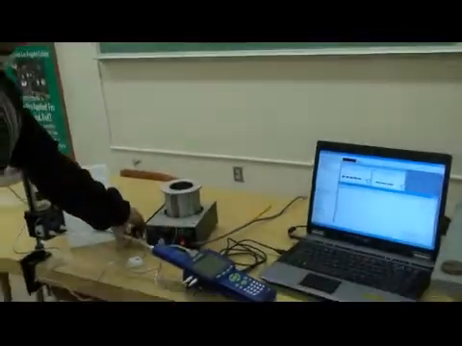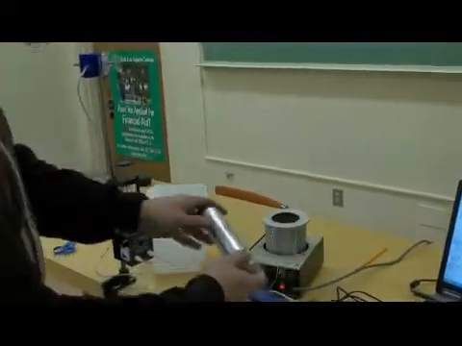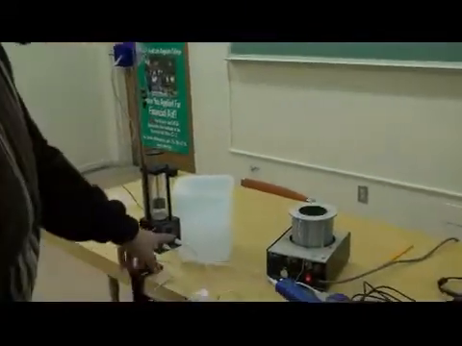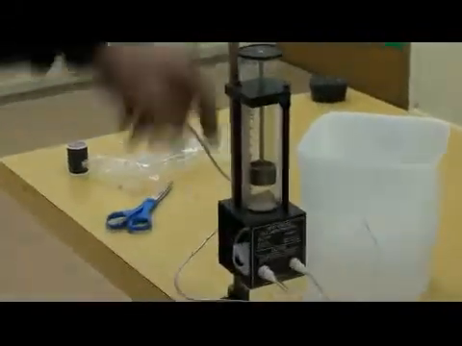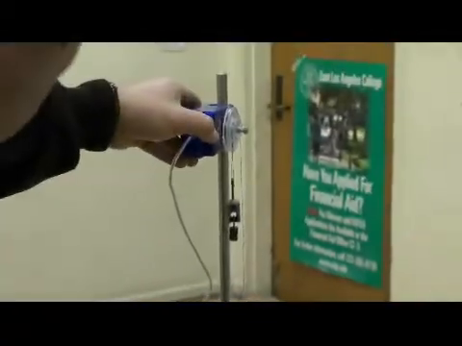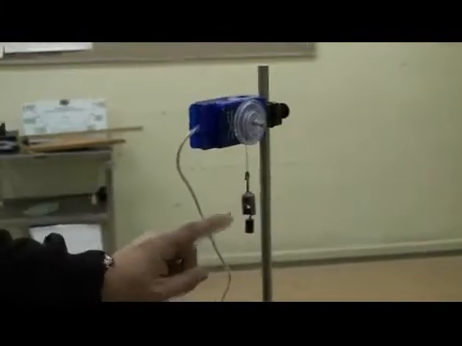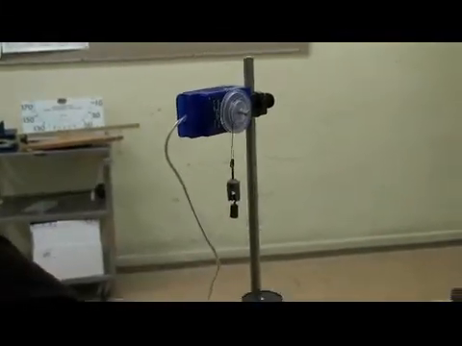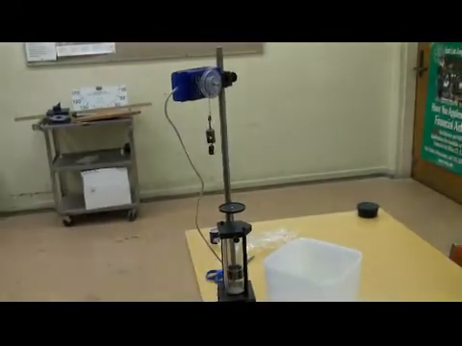So you can see our equipment that we have set up here. We have a can of air here, and the air is enclosed, and that is connected to this chamber here with a piston, and that piston is connected to this plate, and it comes over, you can see here, it comes over a pulley, and the weight here, which is about 30 grams, counterbalances the weight of the piston here, so that right now it's not moving.